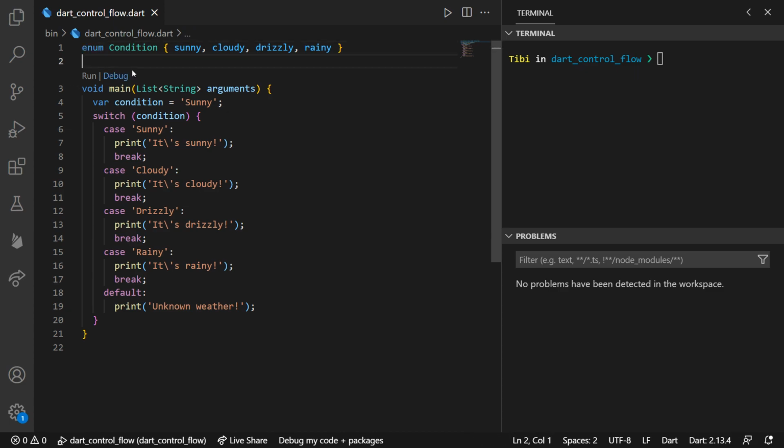What an enum basically is, is a special class used to represent a fixed number of constant values. So, for example, in my case, I have a weather conditions enum containing all types of constant conditions the weather can have, like sunny, cloudy, foggy, rainy, etc. They're not going to change. Most of the time, we'll use enums containing constant values just like this.